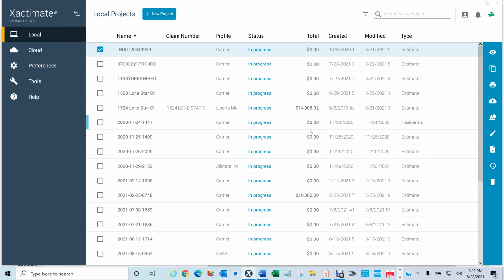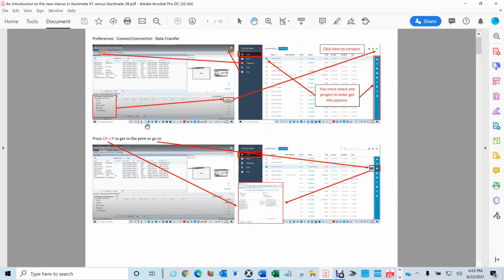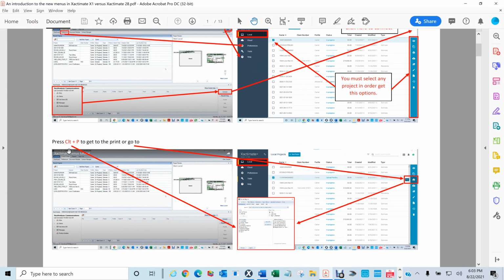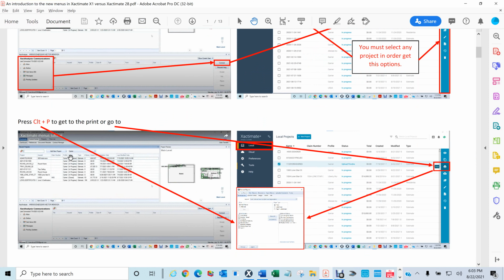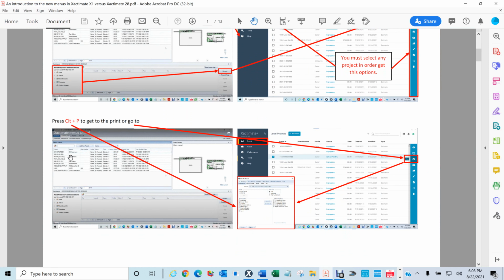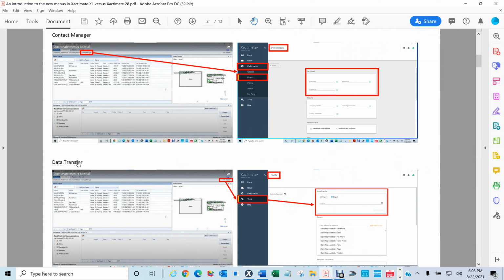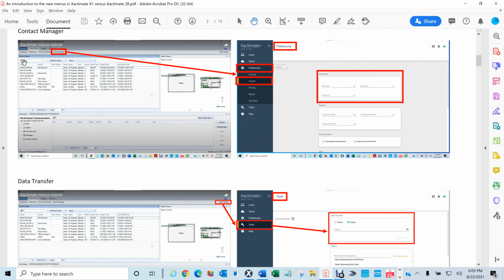Okay, so now I showed you how to go to the print. Okay, so you got your contact manager. To get to your contact manager, before you used to be able to go to the control center and go straight to your contact manager, right?